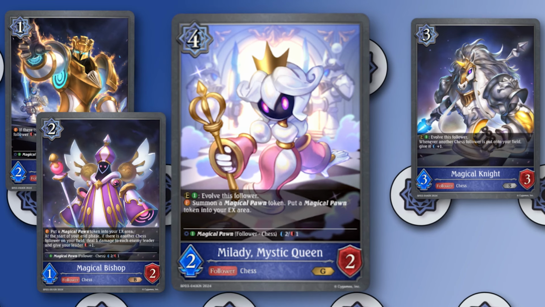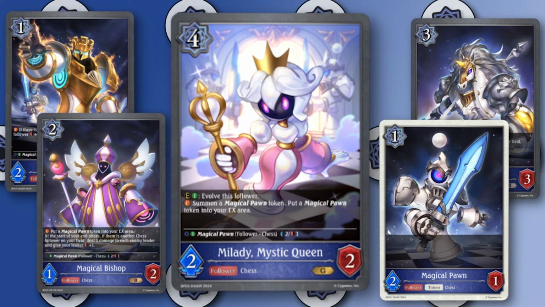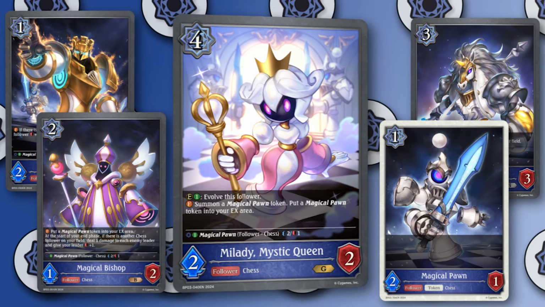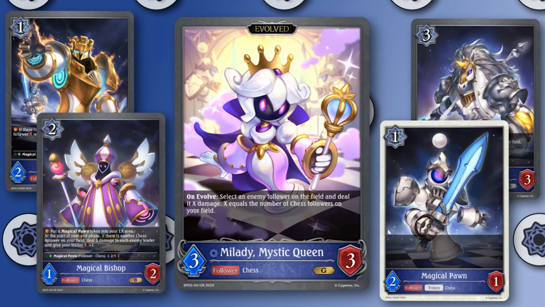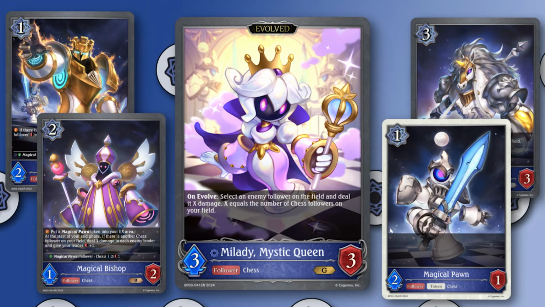It is a 4 play point 2/2 with Fanfare, summon a magical pawn token, and you put a magical pawn token into your EX area. For paying 1 to evolve it, it becomes a 3/3 and deals damage equal to the number of chess followers you have in play. It's really good at fueling Mystic King throughout future turns.